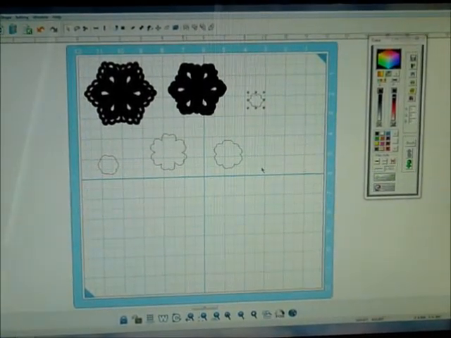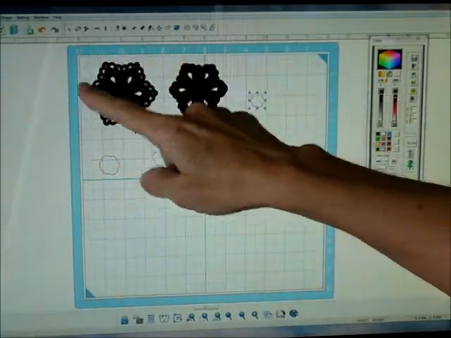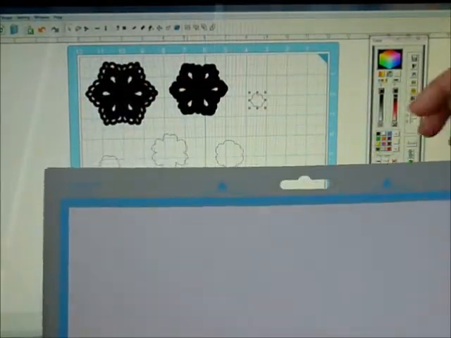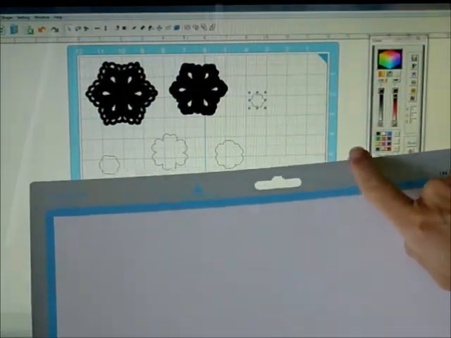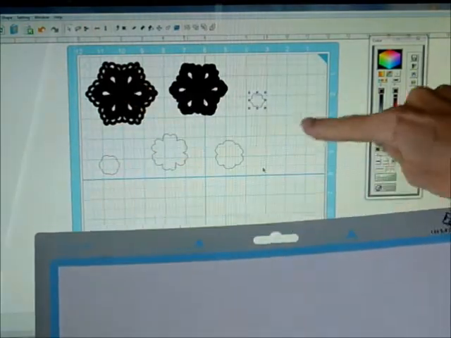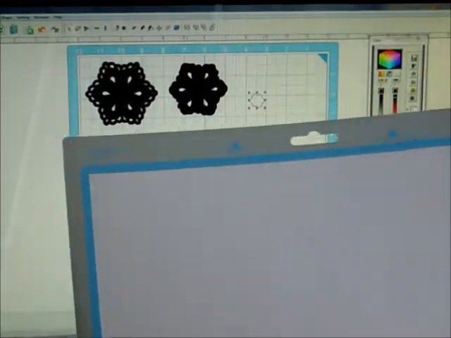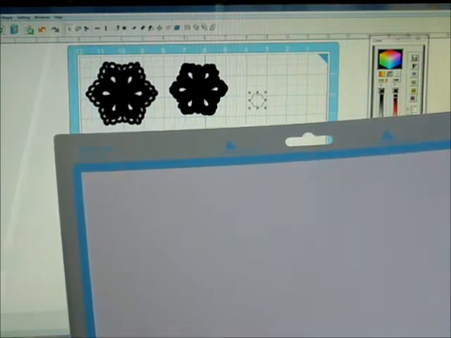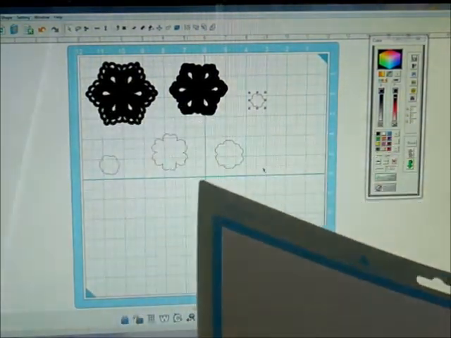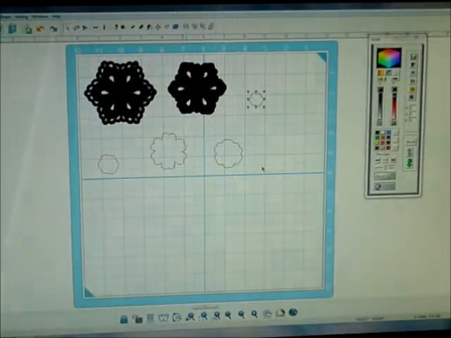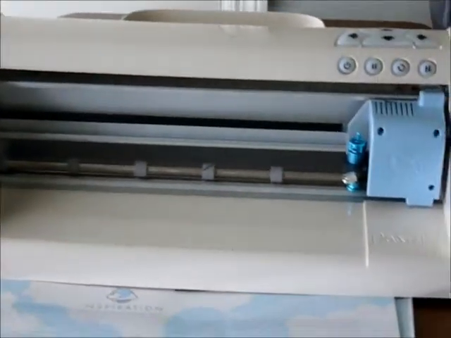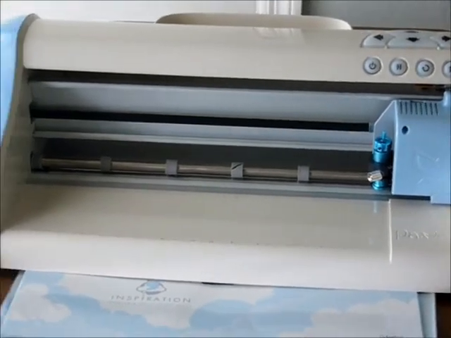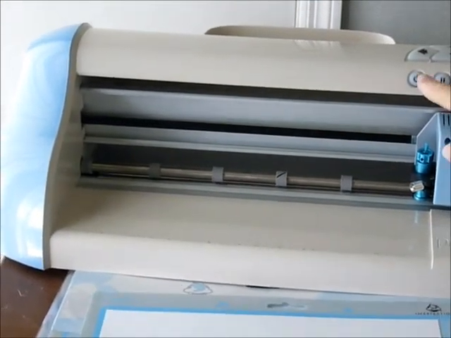Okay, and then when you have your mat, the mat shows on the screen the exact way with the mat to the top. So it's going to go into your machine this direction, and it's going to cut out exactly like it's showing on the screen. So I put my 8.5 piece of cardstock right here. Okay, then I'm going to go ahead and switch you over to my machine. Here is my Pazzles machine, and I am going to turn it on.